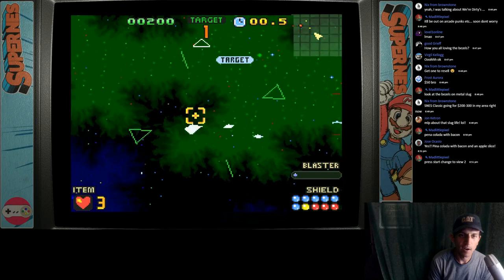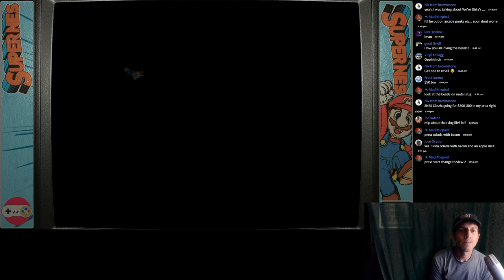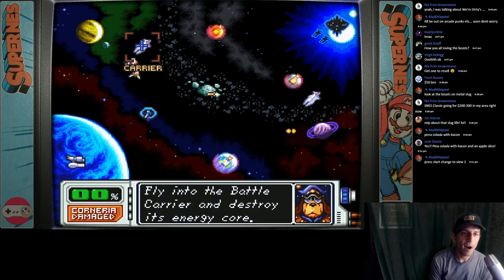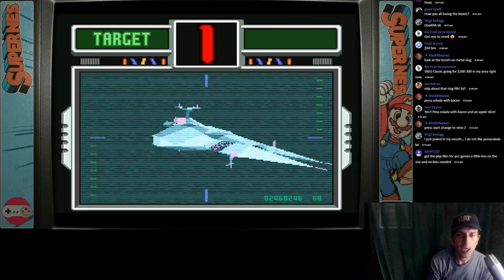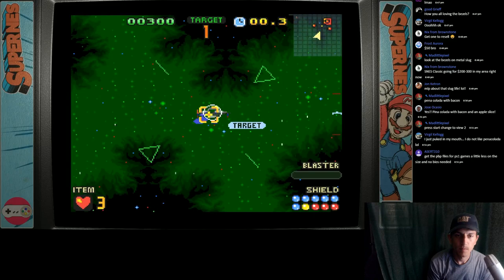Okay, so I got him. I got the one guy that got away. So since I killed that guy, I can now probably go to the carrier, for example, and go on the offensive. But I still got to protect myself because there's two missiles coming at me right now. Target the carrier. Ready. Did I just use my thing?